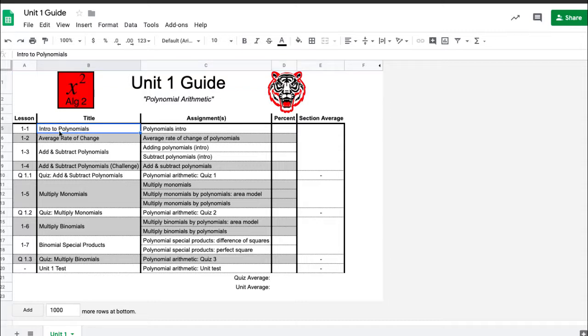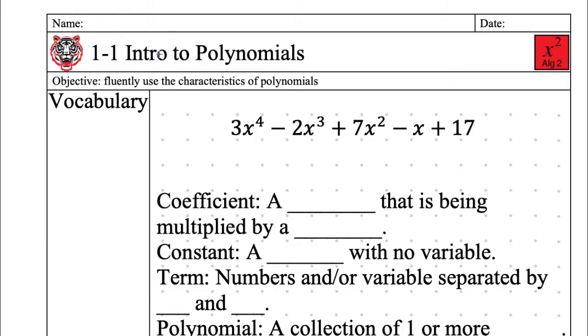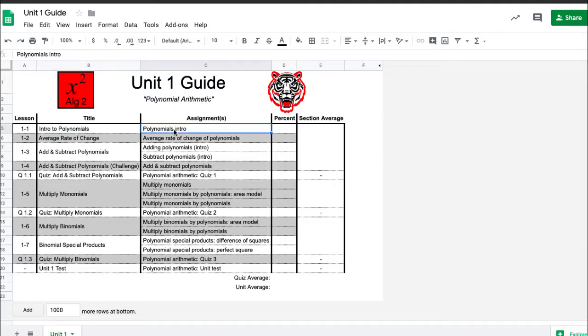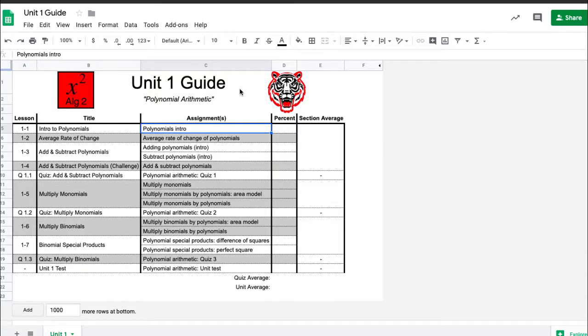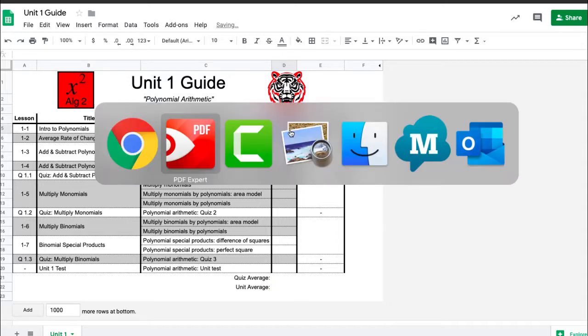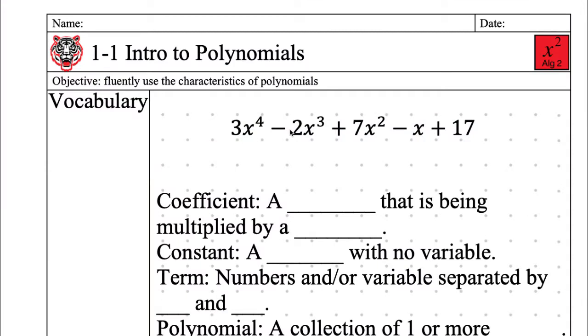So today, there's our lesson. If we come back here, there is our lesson, which means we have one homework assignment on Khan Academy, and when you finish that homework on Khan Academy, this is a different class, but a good example, when you finish that homework assignment, get whatever percent you get, type it in here. Don't type the actual percent, just leave it as a number, just like before. And let's go and do some notes.